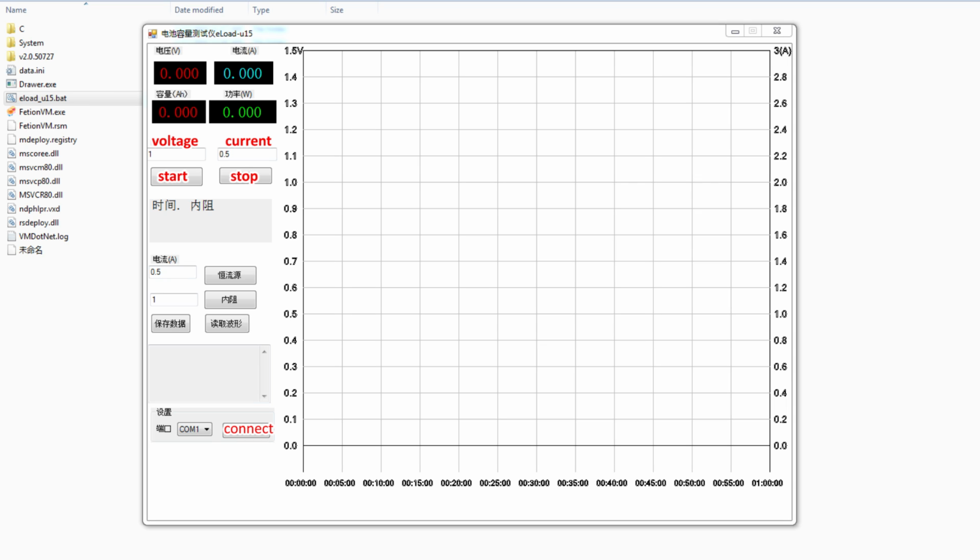You'll get a red line for the battery voltage, and I think a green line for the power. Also, in the small text box you will see all the data points that have been recorded, and the meters on top will show live measurement values. These two buttons, the one on the left means save data and the other one means read waveform.